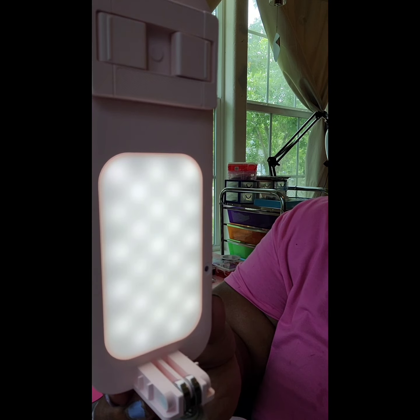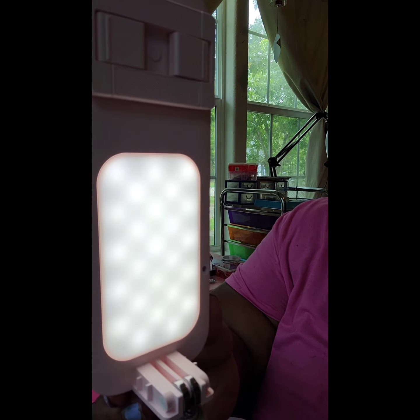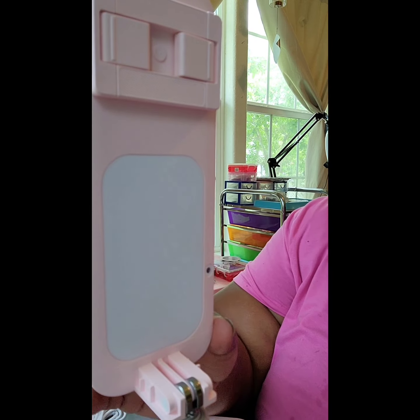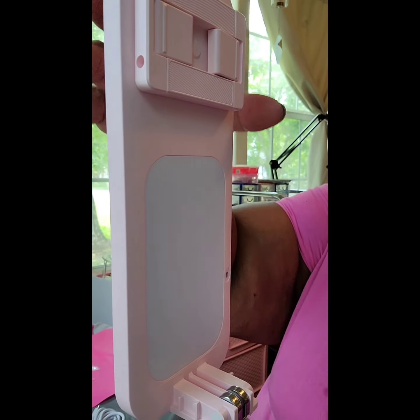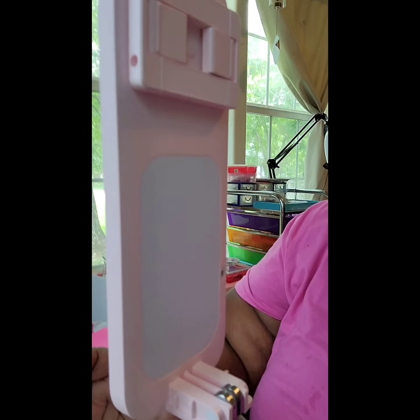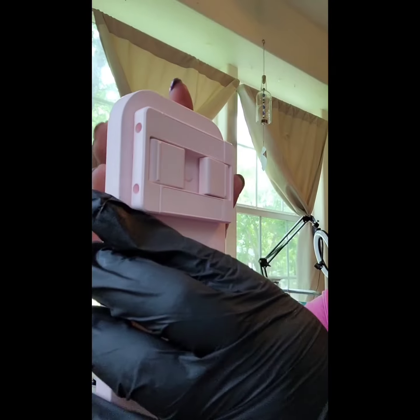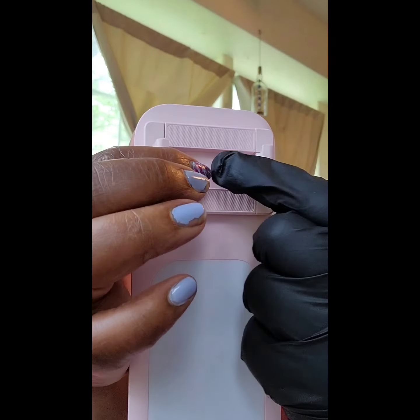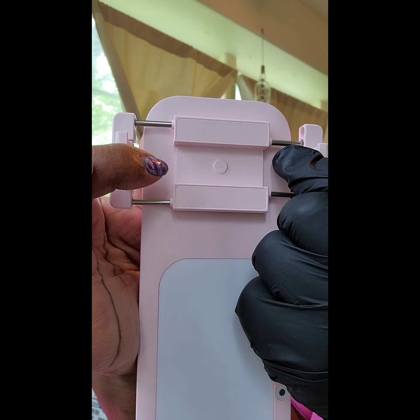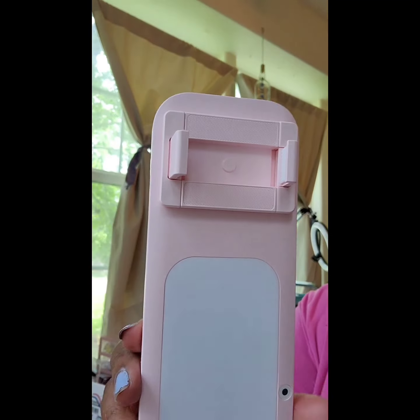1, 2, 3, 4, 5, 6, 7, 8. I think 8 settings or 9, maybe 8 or 9. That's that. And then, of course, here's your phone. You got to pop those open just like you would with any other one. You pull it open, it's cool.